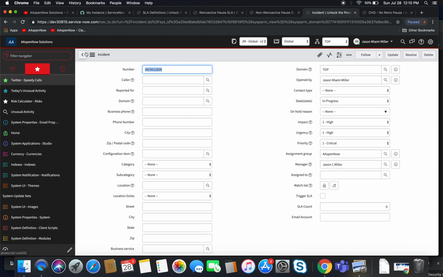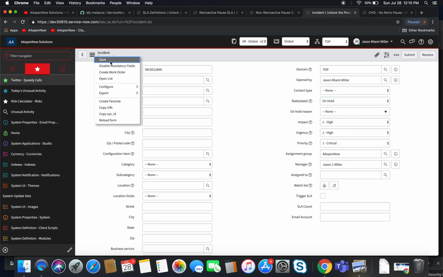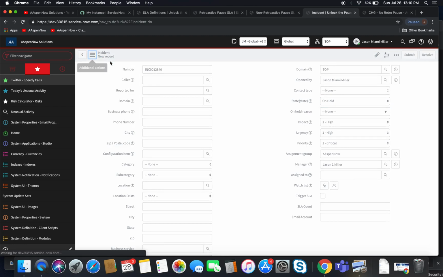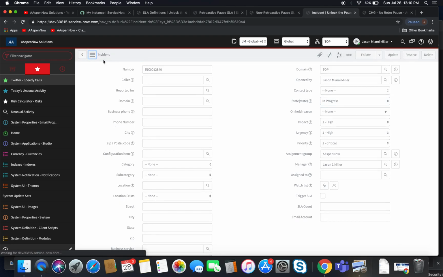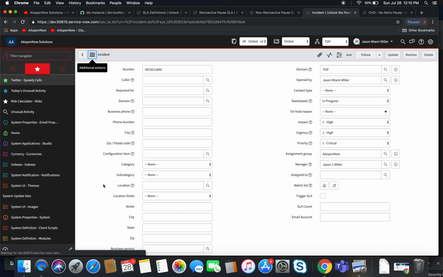Now let's make a copy of this. Let's just say that we put it immediately on hold. Let's say our state model, so to speak, wasn't set up correctly. We're going to put this on hold in the beginning. All right, so now this thing's on hold. It's not even in progress yet. So now what we can do is change this to in progress and hit save.